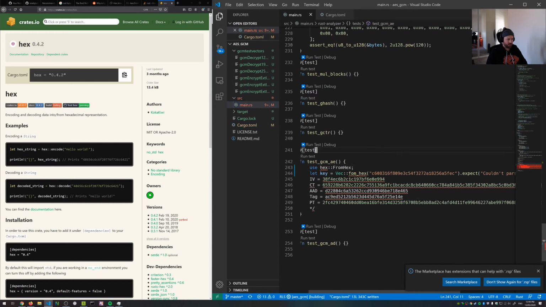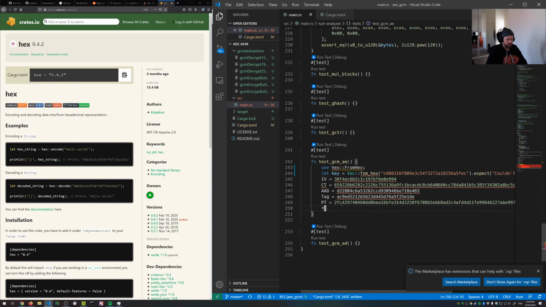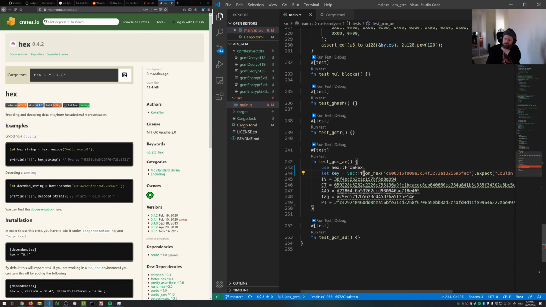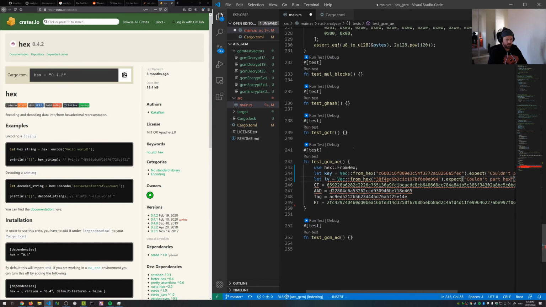Try this. From hex. It's a vector now, I guess. Anyway, we'll try this. So let iv equal vec from hex. Expect couldn't parse hex.